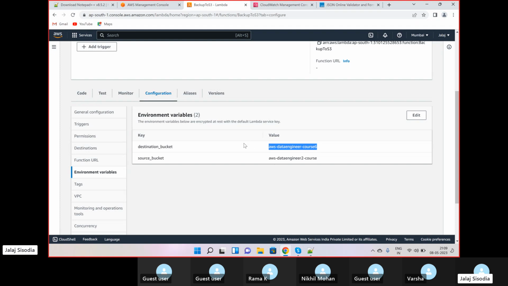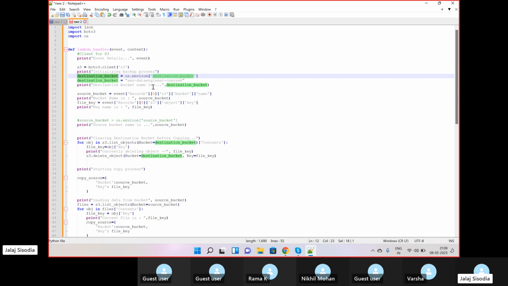I have used the environment variable just to show it to you. For ease, you could have done it as I have done on line number 13. So line number 12 and line number 13 are the same thing. If I comment this out, it is still the same thing.